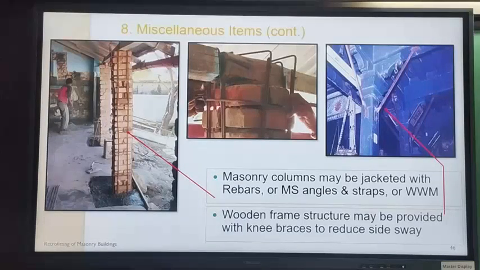Right? So something like this, of course, but this is a lot of effort, and one has to be very careful, because if the column is done in mud mortar, then it is extremely precarious. So in a situation like that, it may be worthwhile dismantling the column, reusing the same bricks and bringing it up with a bar in the middle.